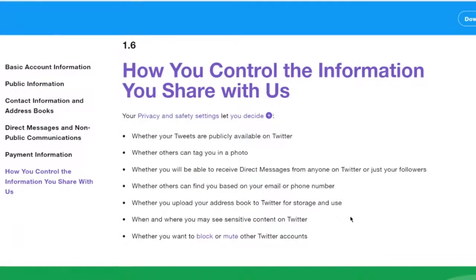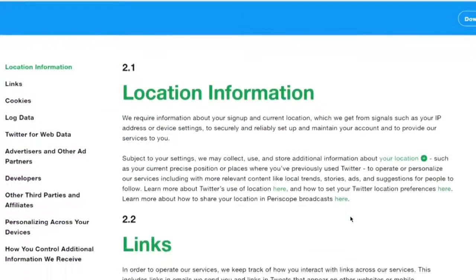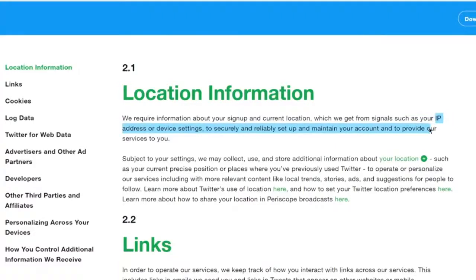This section summarizes the options users have for interactions on Twitter. Keep in mind that as a Twitter user, you have the right to limit who you can interact with on Twitter. Section 2.1, Based on your settings, Twitter may collect and store information. Knowing the kind of location data shared is essential to you and your students. Sharing location data can publicly broadcast to the world the location of you and your students, potentially jeopardizing their safety.